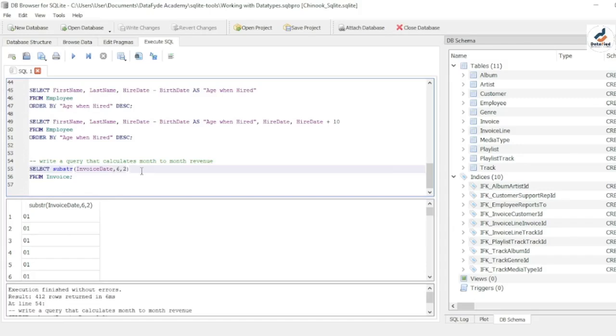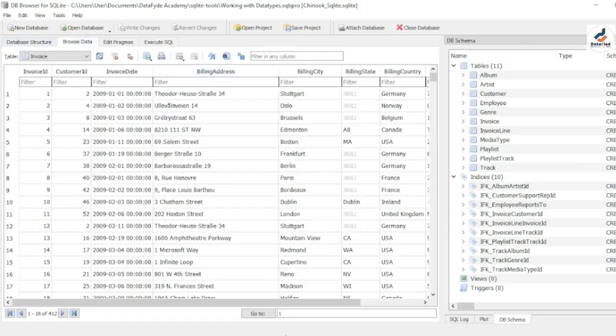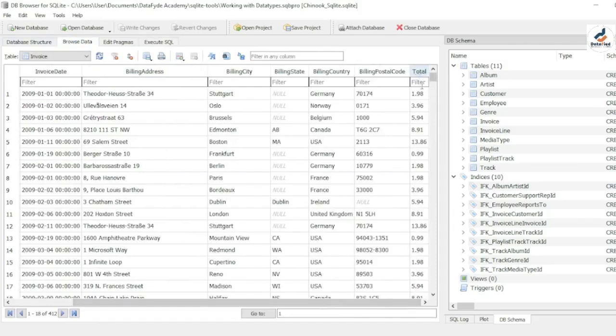Now let's go over to the second, because we cannot have this title name, so I can alias it as month, because this column name is not descriptive enough. Then we go to aggregate. We want to aggregate this column called total to give us the sum. When we sum this total, it's going to give us the total revenue, since per invoice this was what was raised, 1.98, 3.96. So we want to get the total of this, so that we'll have the total revenue.